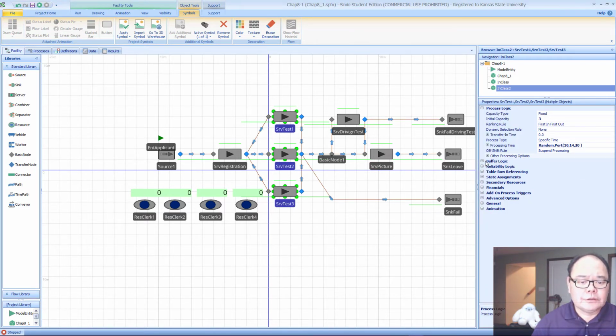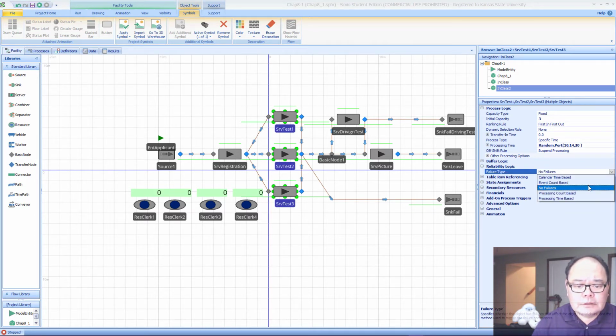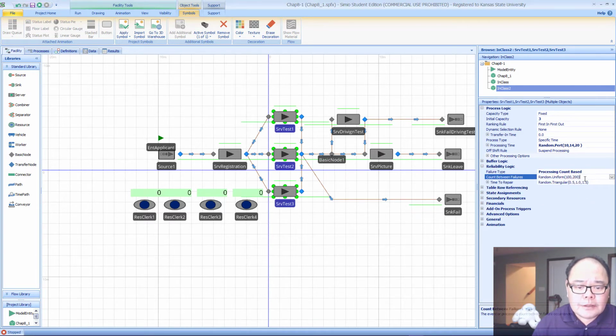Come over here to the reliability section. Okay. And the value is based on event, correct? The value is on the count basis. Okay, process count based, okay, is random uniform 8 to 12. For 8 to 12 applicants, I'm going to have a break. And the break is about 2 to 6 minutes.